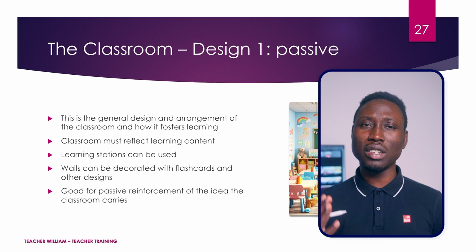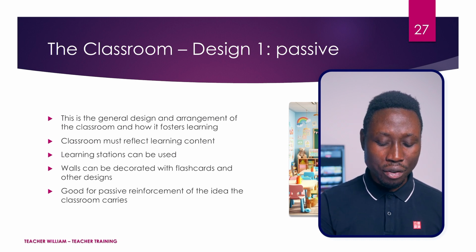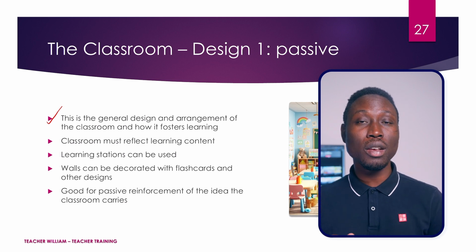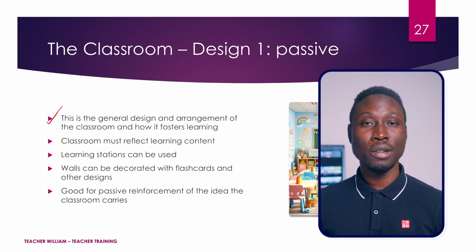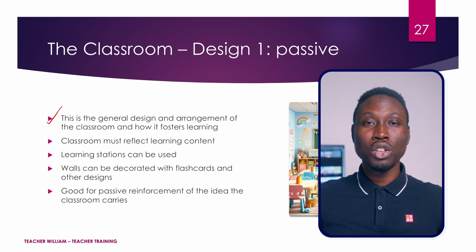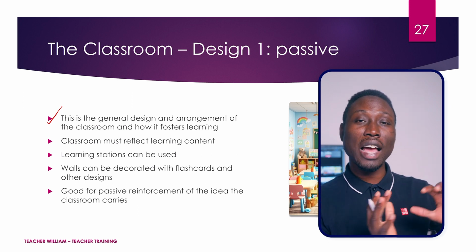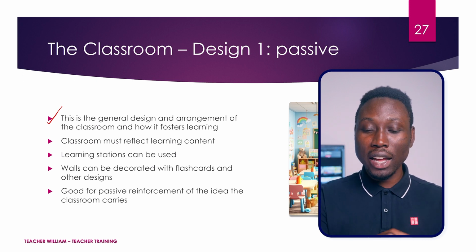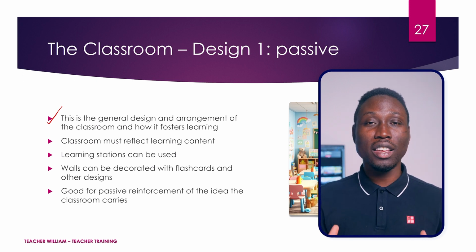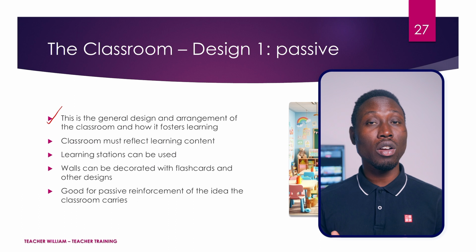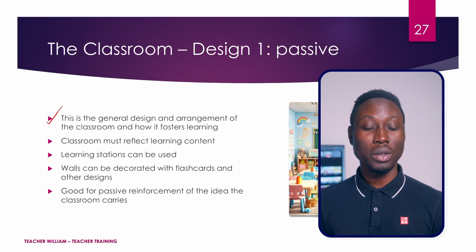Now, the passive sense of the design, this is the general design and arrangement of the classroom and how it fosters learning. And what we mean by that is it's not something we actively teach the kids. It's something that we place in the classroom to give them an impression, to let them know that over here, English is important. We are not getting to the part where we use it to teach them yet, because that's an active part. But letting it be an environment that gives the idea that this is an English place, this is a place where we learn English, goes a long way to help the students with their learning.